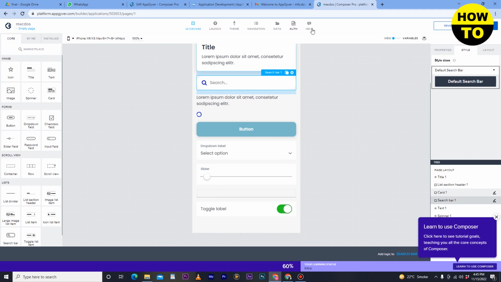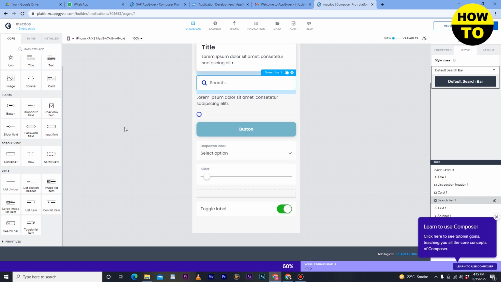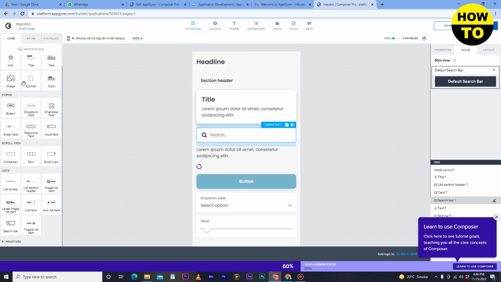So now you have got to know how you can use AppGyver and how you can use all these components. This is a very simple tutorial for new beginners, on how you can mess with coding and how you can mess with these sections. This is very easy, you don't need to install any code, so anyone can simply create an application through AppGyver.